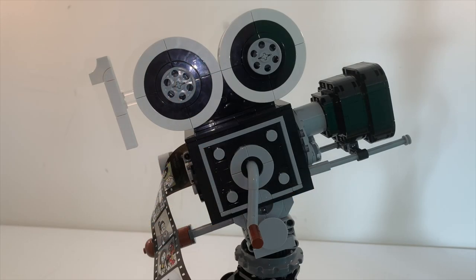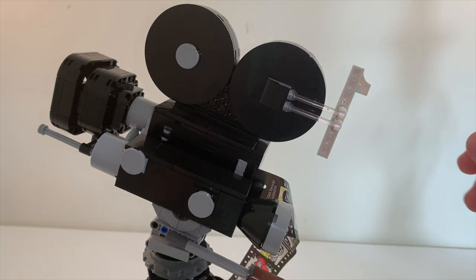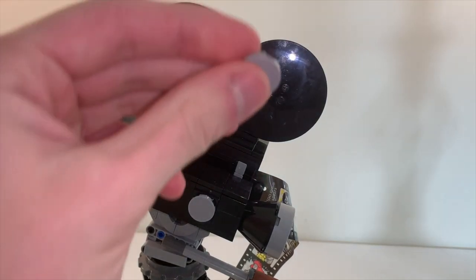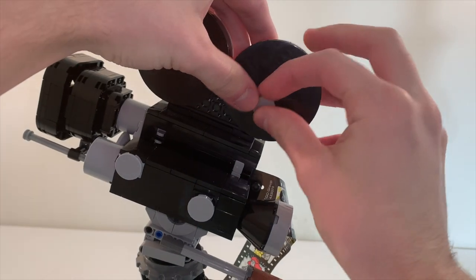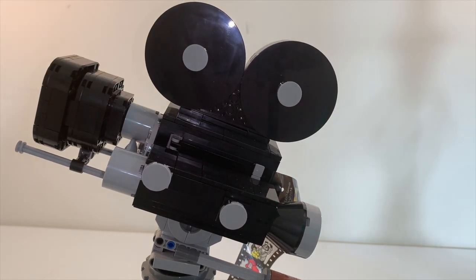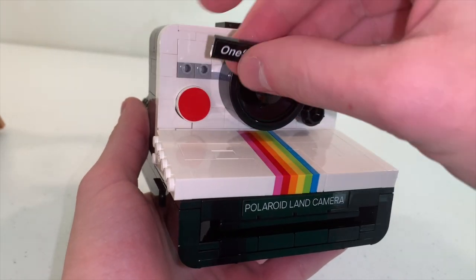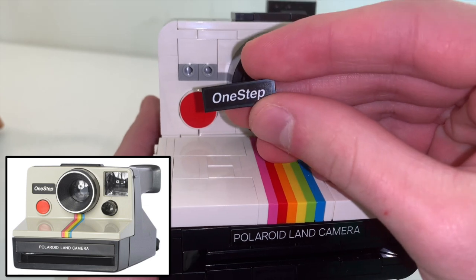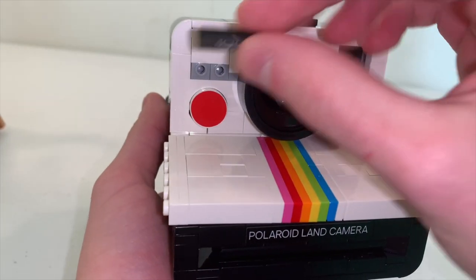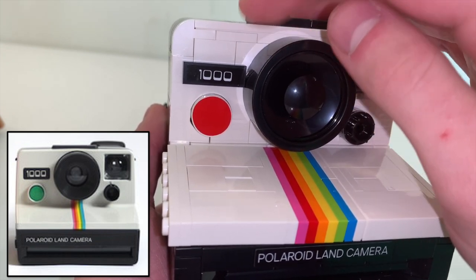For customization, the Disney camera has the number 100 next to the reels. But what's interesting that I found is that you can remove the number 1 and replace it with a round 2x2 tile. And as you can see, this actually matches up to the back of that other reel. And the same thing happens with the Polaroid camera when you remove those stickered tiles. You can take out this one that represents the One-Step SX-70 camera, and you can replace it with this one, the number 1000, which is something like the 1000 Land camera.